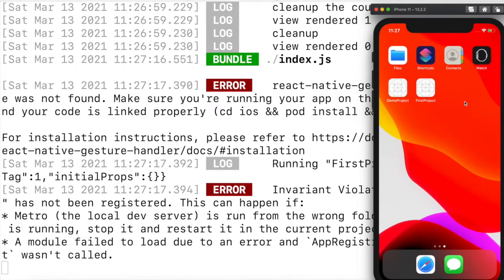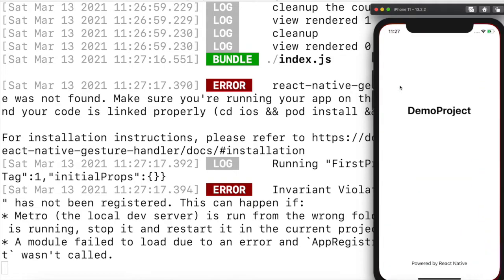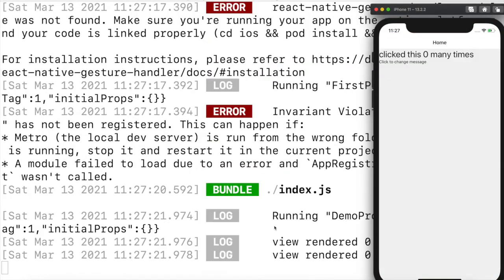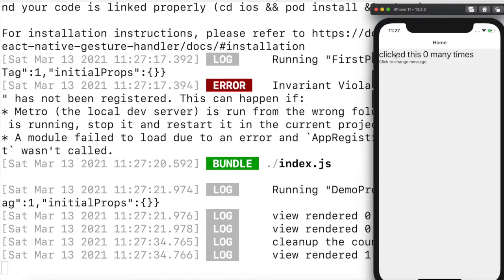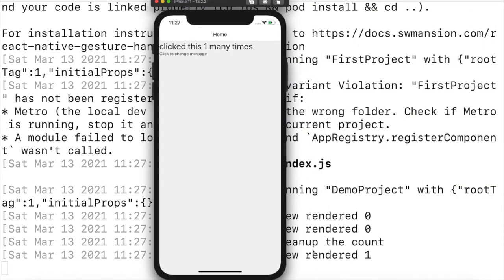All right, project, all right. So we have to start watching logs from here. Now if on this section I am changing the state of count, if I tap on it, it says clean up the count. But on this region I am changing the state of message.